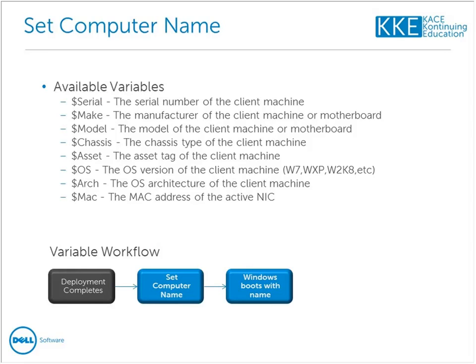So if you name your computers based on the serial number of your machines, or if you name them based on the chassis type and the model name and then the year, or the date or something like that, we've got a whole bunch of different variables that you can work with here with set computer name. You can see here's some of the variables that you have available to you.